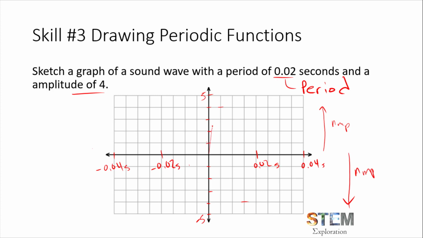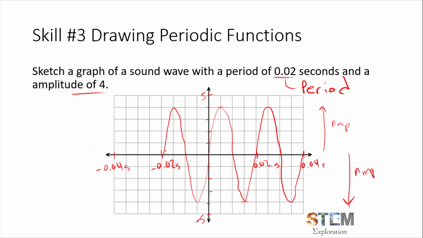So for example, I'll go up, I'll hit my maximum amplitude, I'll go back down, I'll hit my minimum amplitude, and come back up, and hit my maximum amplitude, go back down, hit my minimum amplitude, and come back up. And keep in mind that you'll always cross, if it's a normal sine function, right in the middle. And your maximum and your minimums will be 1/4 and 3/4 of the way, respectively. And so if I want to complete this, I want to go the other way and draw my function.